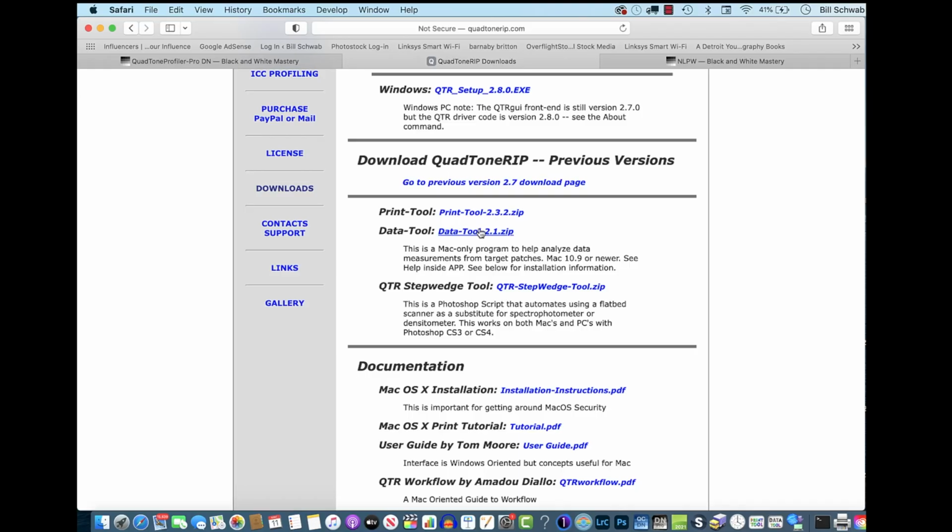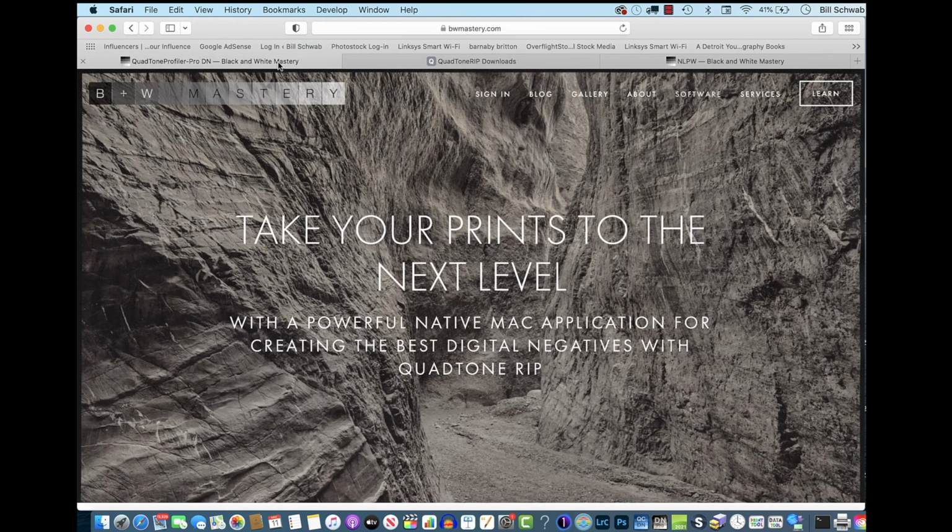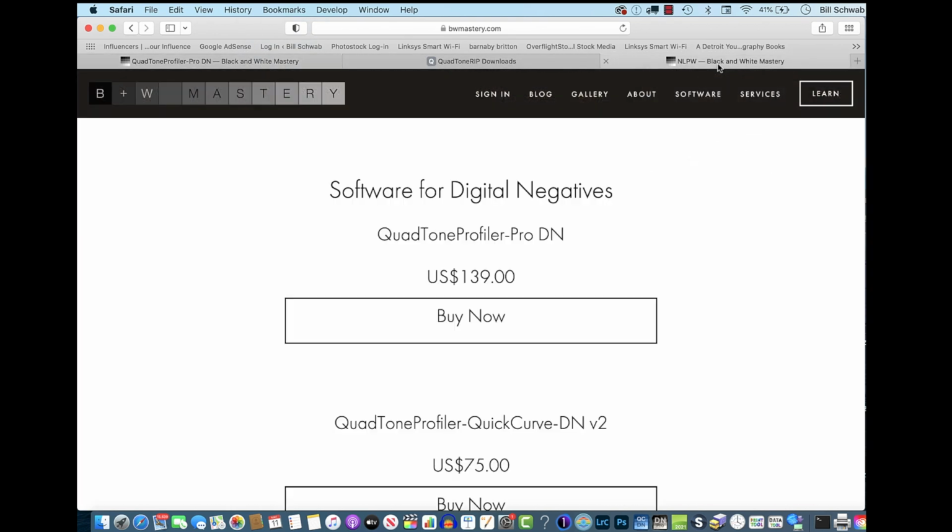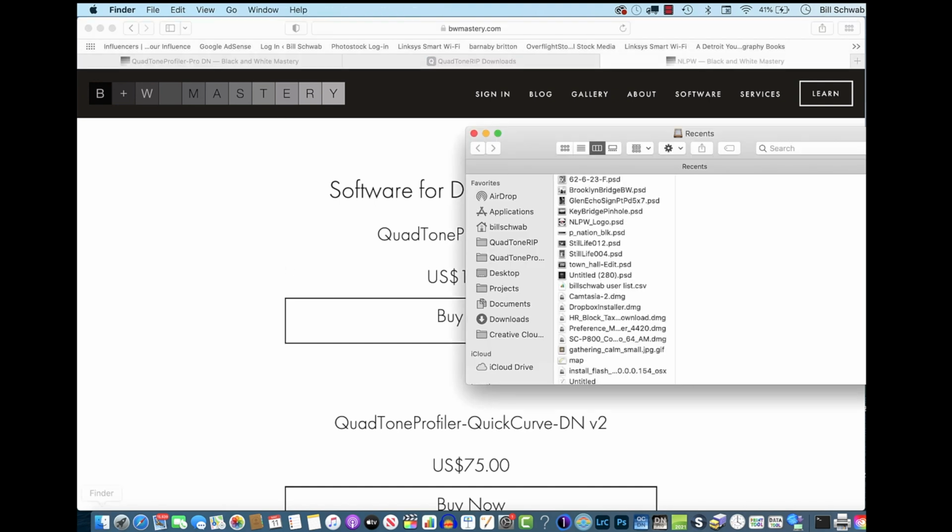I know this sounds very confusing at this point, but just stick with me and I'll get you through it, all right? So anyway, now you're going to want those. Also, when you're downloading out of Black and White Mastery, Richard Boatwell's site, these programs also come with a resource folder. You're going to want to download that and get it someplace where you can use it very easily.